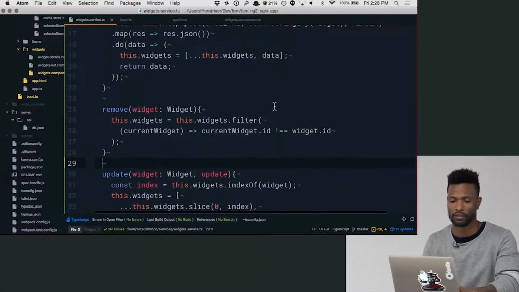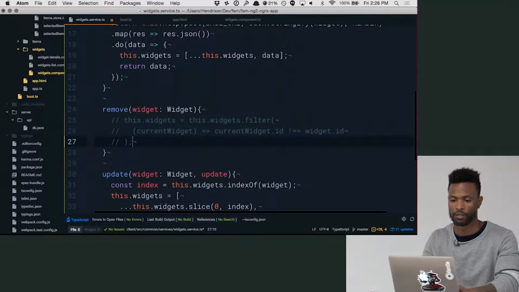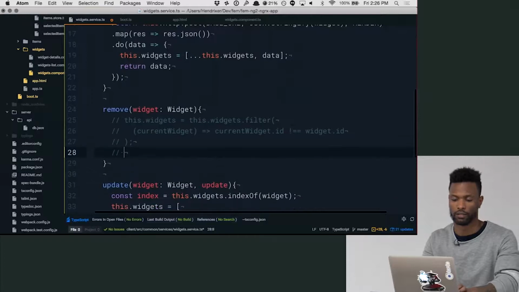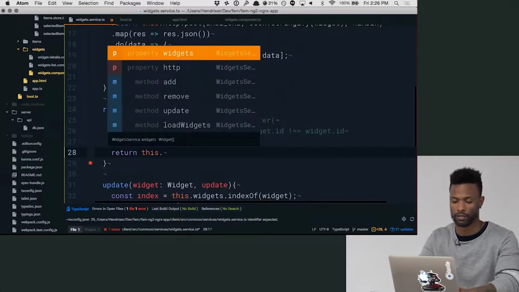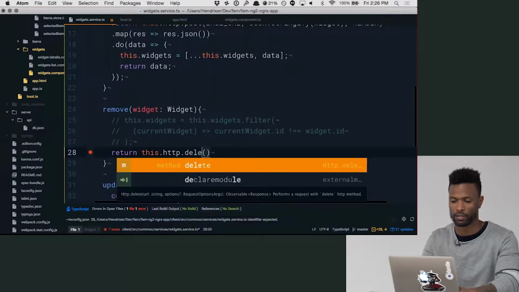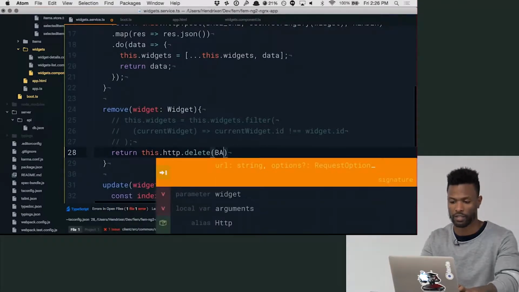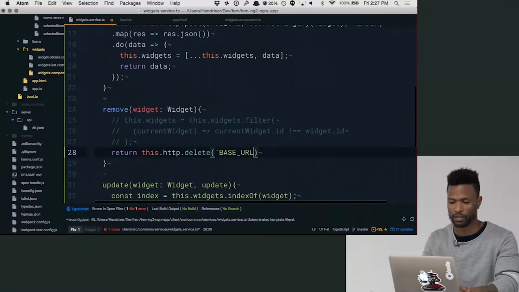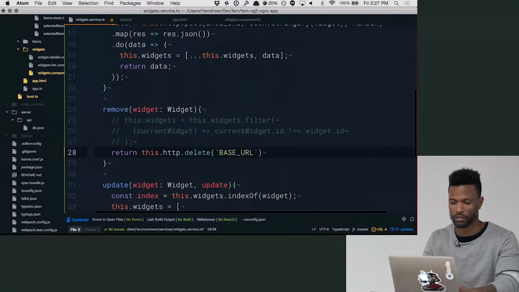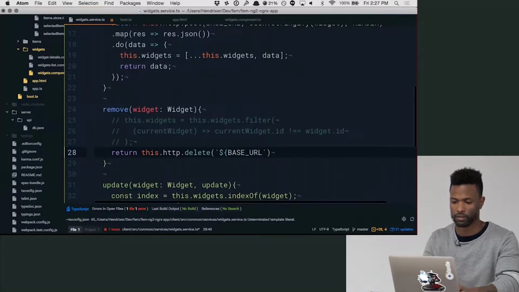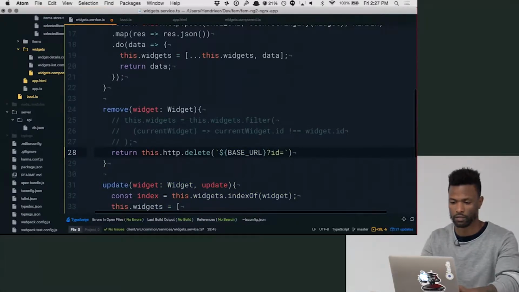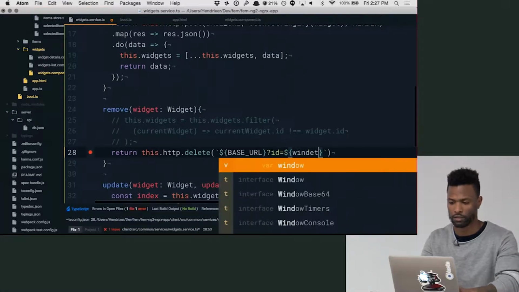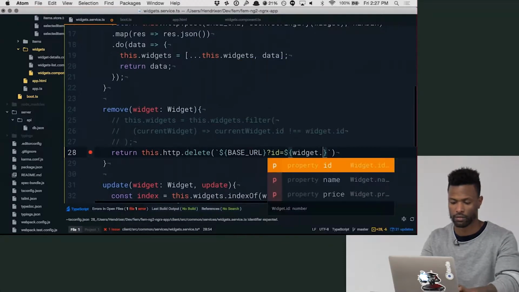Okay, cool. So we got the add. Now remove. Let's hold onto that for reference, and then we'll say return this.http.delete with the base URL. I think JSON server will allow us to prepend IDs here.